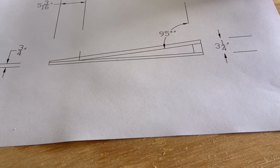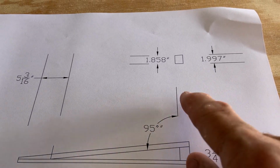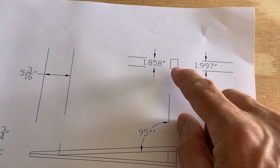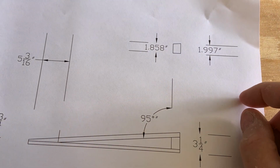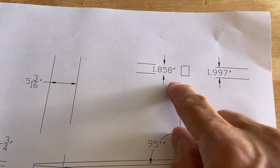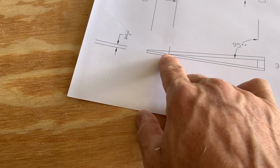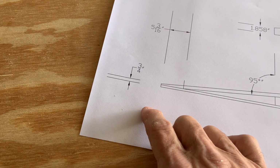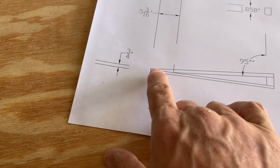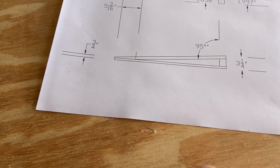Well, I had to fix this drawing. It was messing with my head too much. I removed that rogue line and then I copied this block up here, and it's funny how it doesn't look like they're the same size, but I just double checked and they are. So this is going to have a 5-degree angle cut at the top, and its high side should be 1.997 and its low side should be 1.858. And the length of that bevel should be 5 3/16. The overall thickness over here is going to be 3/4 of an inch, 1/2 inch plywood plus the 1/4 inch left there. All right, let's get started.